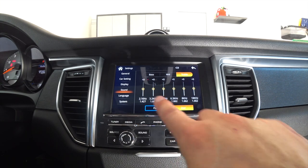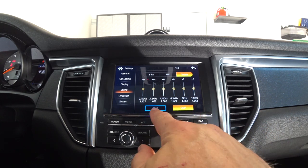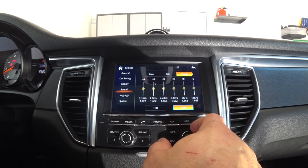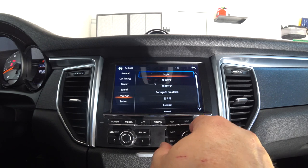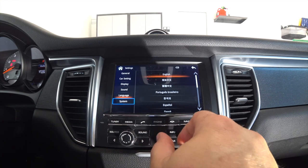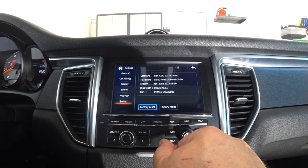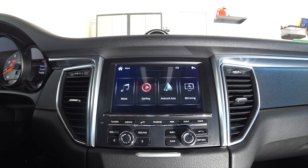Then sound, we just were there, so you have the ability to set your tuning there. You have user specified, and if you want to flatten everything, then you go to flat. And then you have the language and system, right? System information. This is where you would do a factory reset, or you would also do the firmware updates when available.